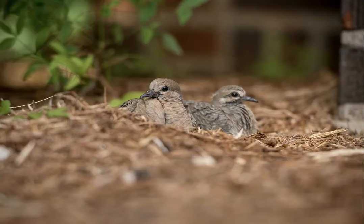This is literally right outside my building. The bricks in the background are the brick walls of my building. And I post a lot of photos on the blog where I say, I took this on my way to work, or I took this near my building. This is literally outside my building. And just to the right of this photo is the concrete ramp that goes up to the front door of my building. I saw these two birds here with their mother on, I think, a Monday.